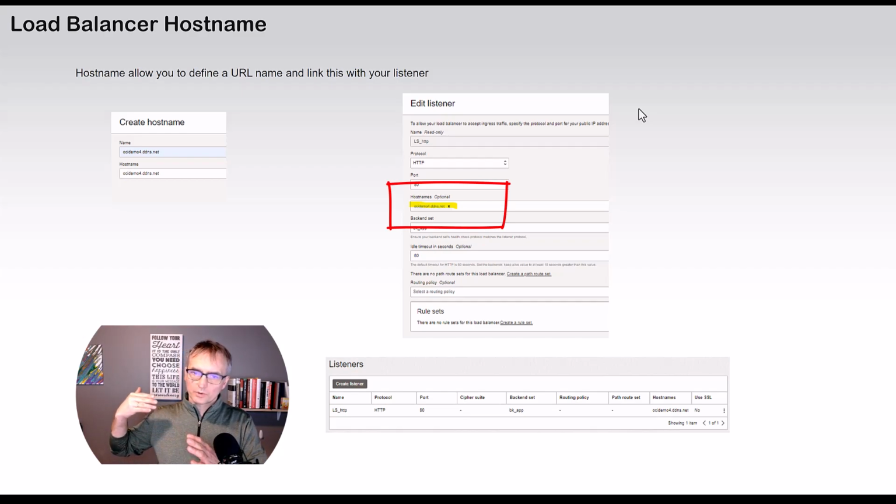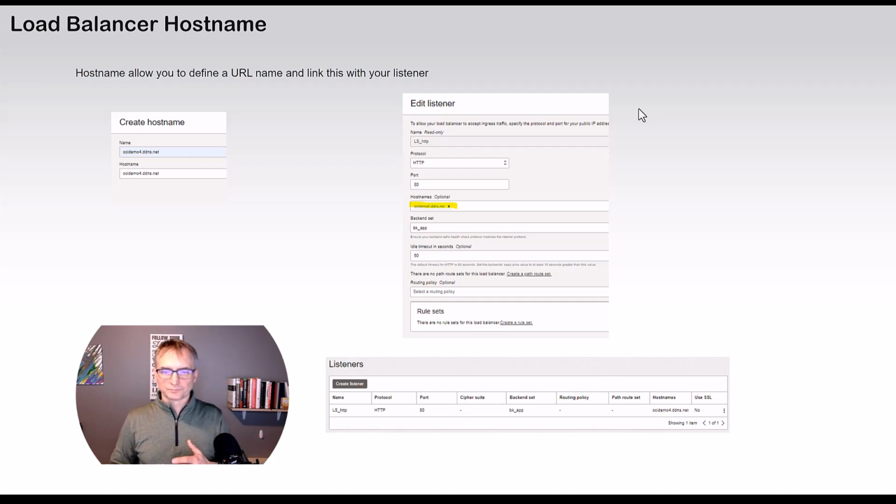Now, when the request is coming in, the request is handled by that listener. But if you have, let's say, 2, 3, or 4 different URLs, and each URL is going to a different backend because it has to be handled differently, you can create multiple listeners, add a different host name for each listener, and then redirect each listener to a different backend. And like you see here below, there is the routing policy where you're defining the route, which we talked about in this step before.